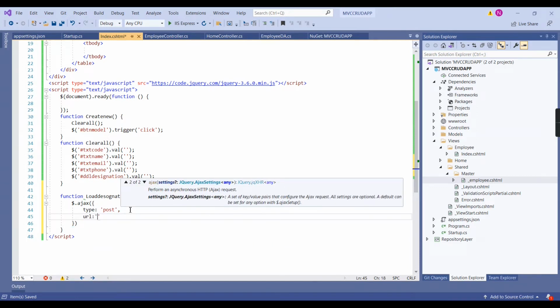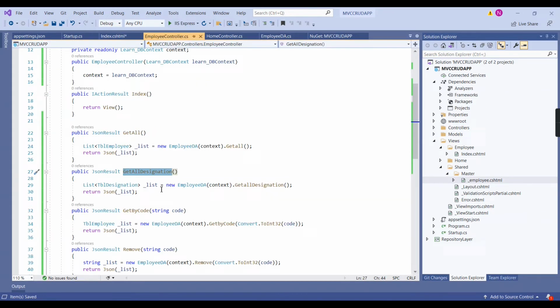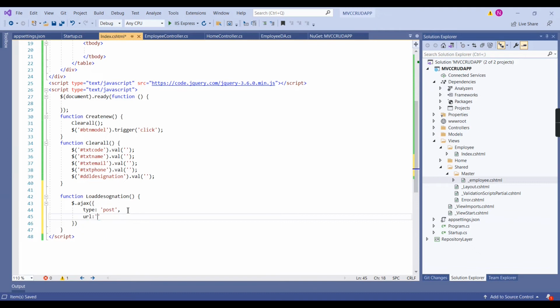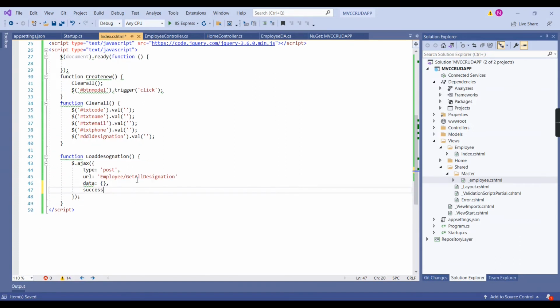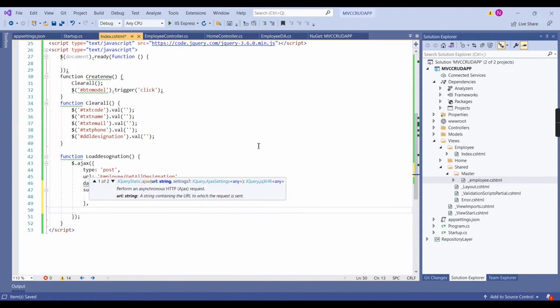This is also a very important one. The URL is get all destination, which is available in the employee controller. It does not require any data, so in the data I am going to have empty data. The next one is success, and the final one is error.